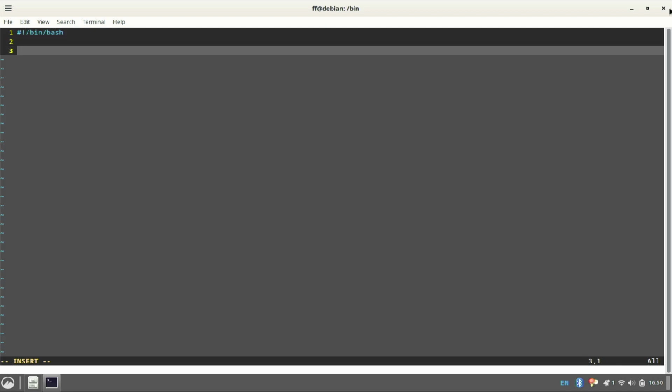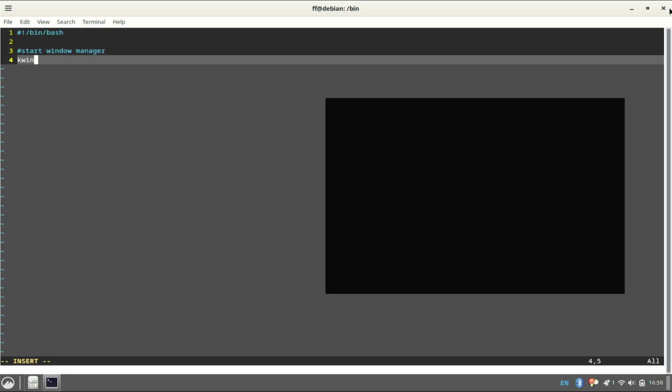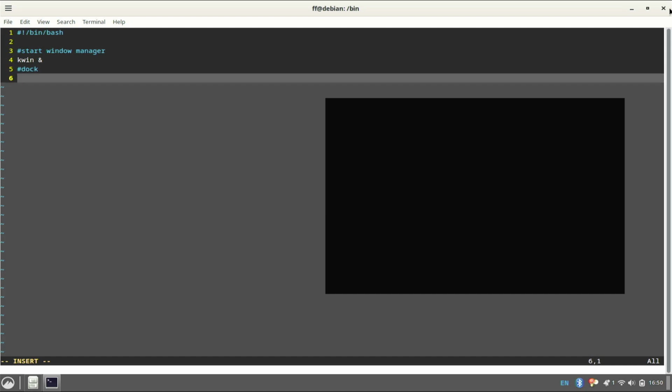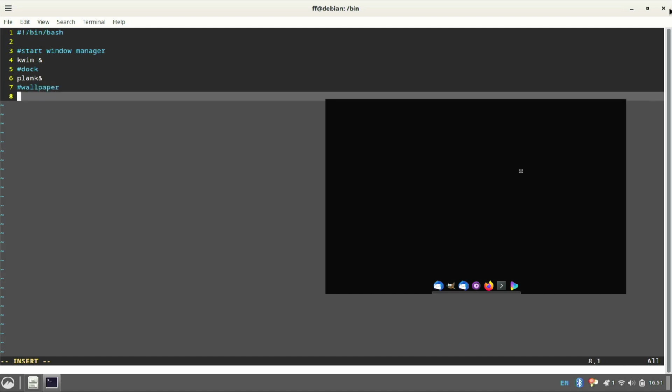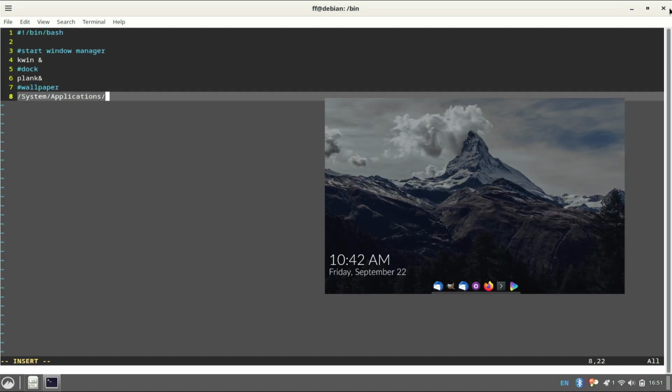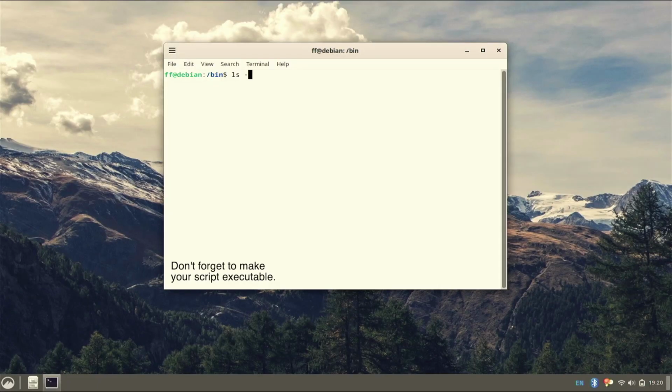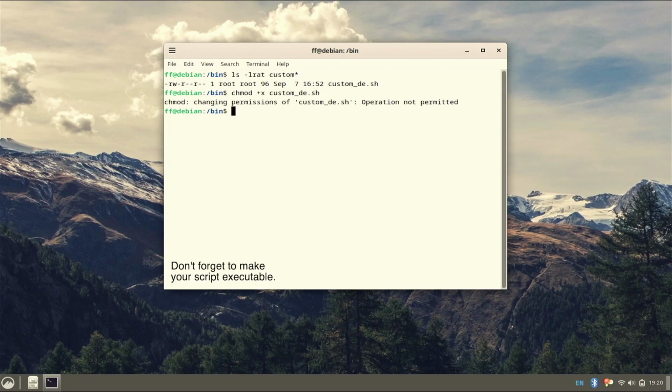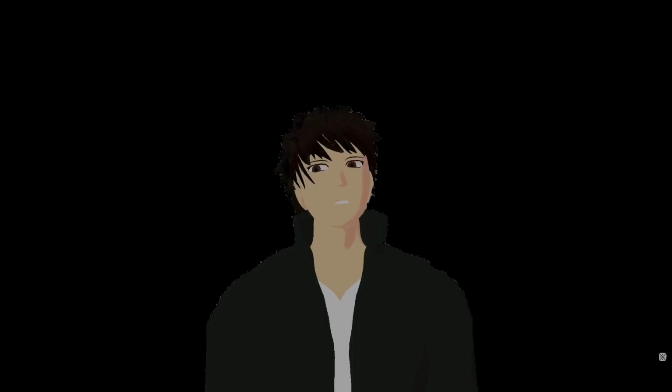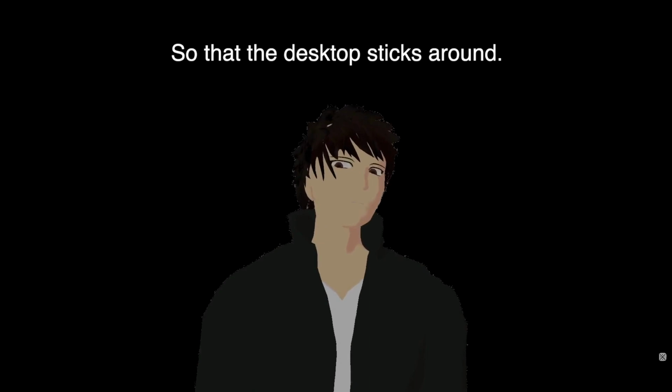Then we list out the applications we want to run as part of our desktop. First, we need a window manager. I'm using kwin here. And then we can launch Plank to act as a minimal dock for launching programs. It would be nice to have a wallpaper so you can install something like Komorebi and add it to the script. Now, a bash script executes line by line, which means it usually waits at the end of a line for that command to finish before moving on. We want our application to run forever, so put an ampersand at the end. This indicates that our desktop program should launch whatever program is specified on that line, and then leave them running and go and launch the next one.